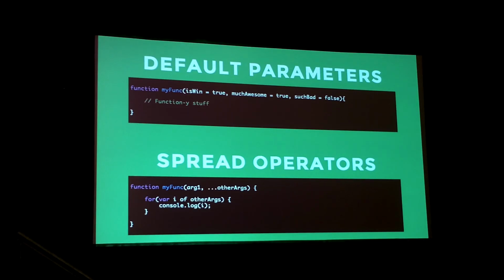Spread operators, basically this is similar to Ruby or CoffeeScript or something like that, where it just basically takes a splat. And that is basically everything that comes after this arg1 would go into an array. So currently with JavaScript, we have the arguments array inside of every function that just checks for whatever the function is called with and just returns an array of those arguments. But what this does is it actually allows you to specify which ones you want. So you can switch these around as well if you want to have a whole bunch of args and then take the last one and put it into this variable. It allows you to be a little bit more custom with your arguments.